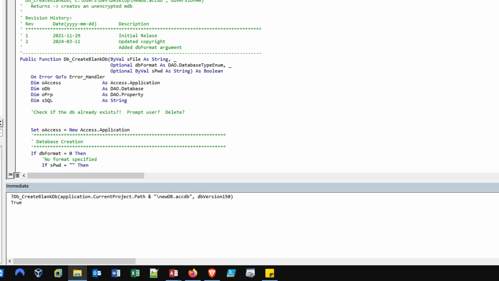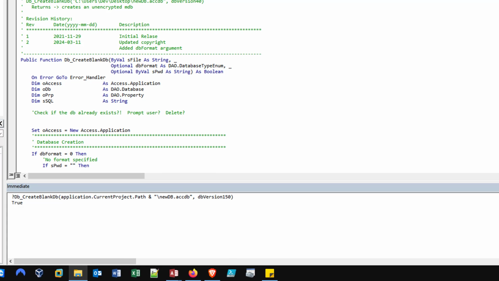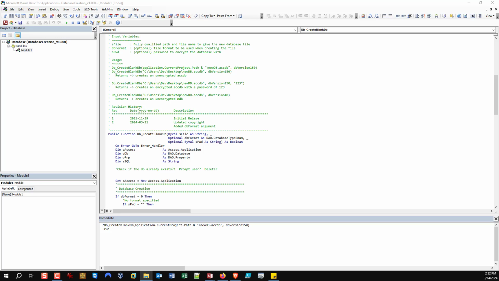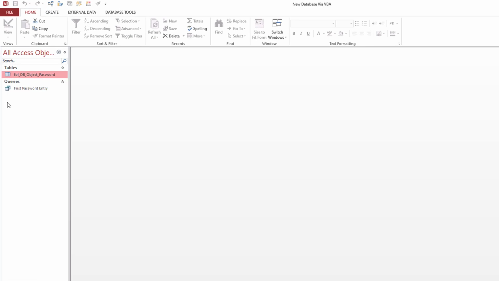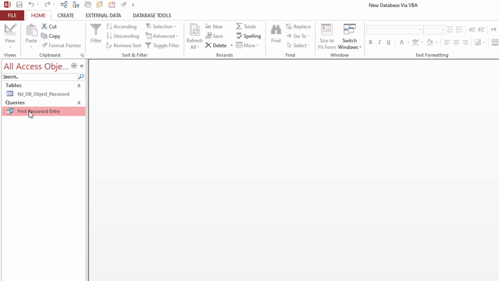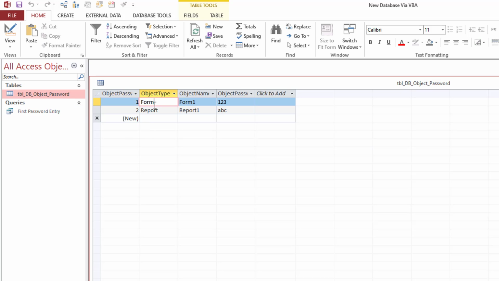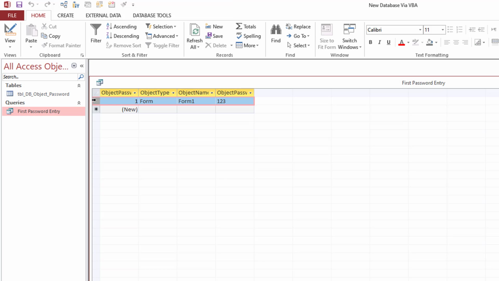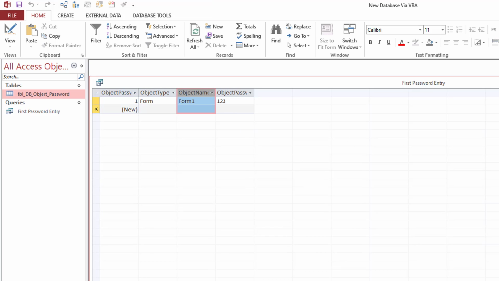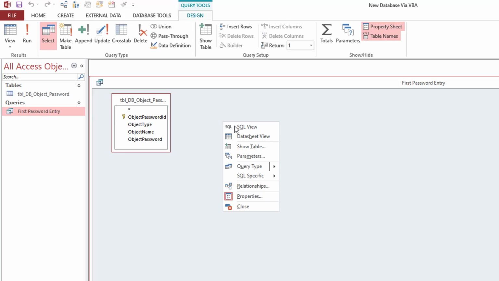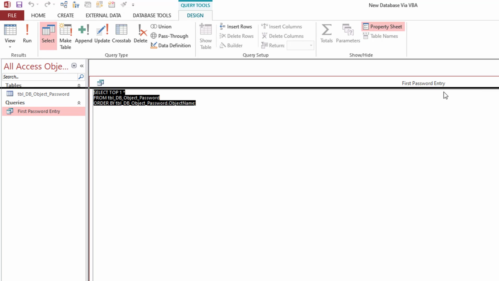I'm going to now open up my file browser and I'm going to go get the example, and I will open it for us to explore. And here we go. And as you can see, it created a table and a query. If we open the table quickly, there are two entries, exactly like I said it would be. And if you run the query, it goes and gets the first one based on the object name. So if we look at our source table, form 1, report 1, well, it would go get form 1. So the query works properly, and if you want to validate, you can go into design view, check out the SQL. It is exactly what we sent to it.